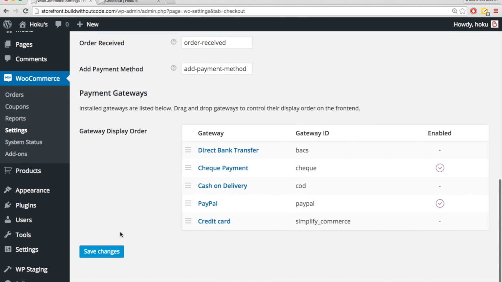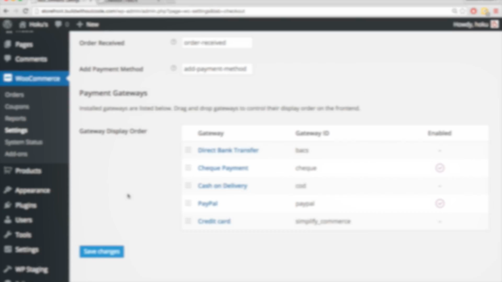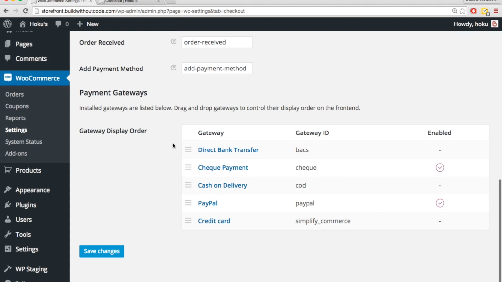And then down here we have the payment gateways, which is pretty much the way that they're going to be paying for our products. So for the payment gateways, we have direct bank transfer, cash on delivery, check payment, PayPal, credit card. And I pretty much only want them to be able to pay with PayPal and credit card. And luckily, actually through the PayPal payment gateway, it allows you to pay with PayPal or pay with your credit card, and it does that all through PayPal so that we don't have to collect any really sensitive information.